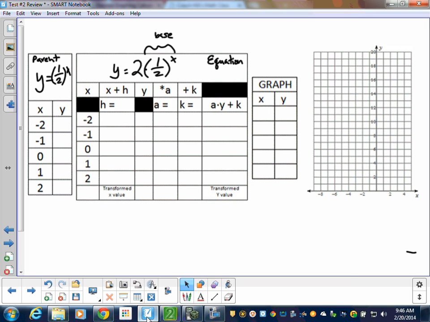So then from the base, I take my number right there, which is A, and I place that number right here. I take this number that's right up here, guys. That number's sitting right there. That's h, and remember you take the opposite of it. So I take the opposite of that number and put it right there. Then the third thing you do is you take this number sitting right out here by itself. That's k, and I put that number right here. So I'm showing you how to use this table.